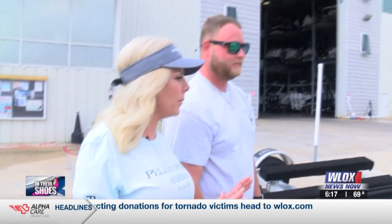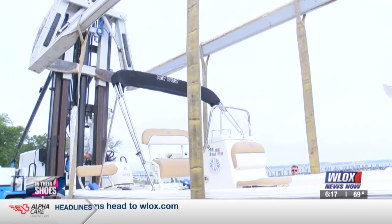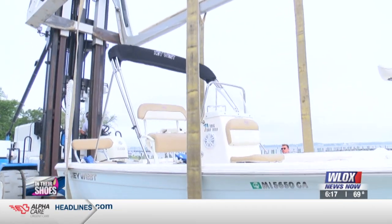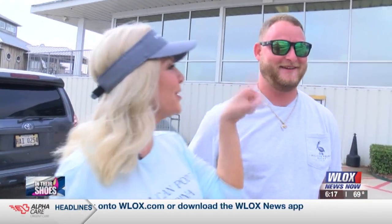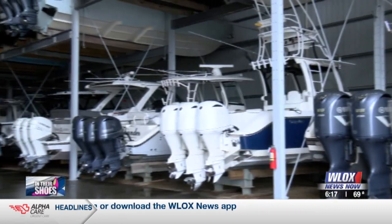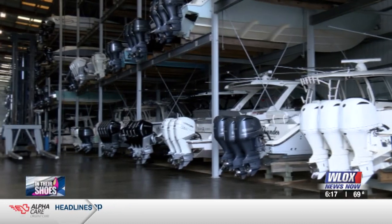What do most people get wrong about your job? They don't understand the magnitude on the forklift — there's zero room for error when it comes to messing with boats. Because these boats are expensive. Yes, ma'am. Like, how much do these boats cost in here? All these on the bottom right here are roughly around $500,000 and more. And then your average 25-foot boat is around $80,000 to $100,000. So you cannot mess up. No, man — zero room for error.